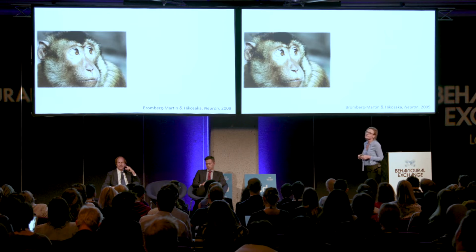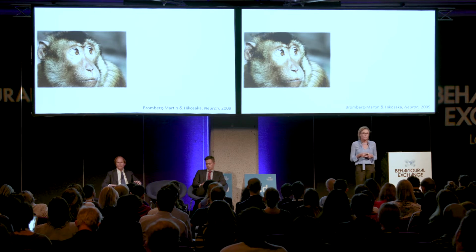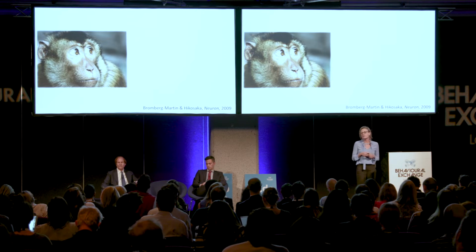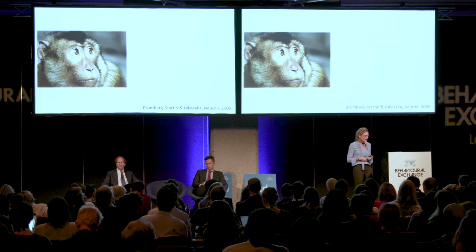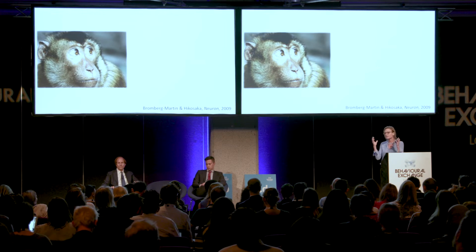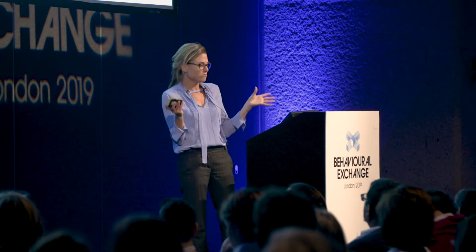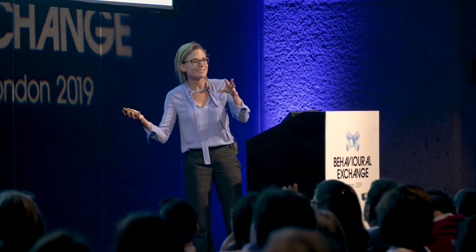In a series of studies by our collaborator, Ethan Bromberg-Martin, Ethan showed that monkeys too want to know, even if the knowledge is not going to help them in any way. They wanted to know a few seconds in advance whether they're about to get a large water reward or a small water reward. And they were willing to pay for it. So they would pay a little bit of the water in order to know whether it's going to be something good, a large water reward, or not so good, a small water reward. And the more money at stake, the more water at stake, the more they wanted to know.